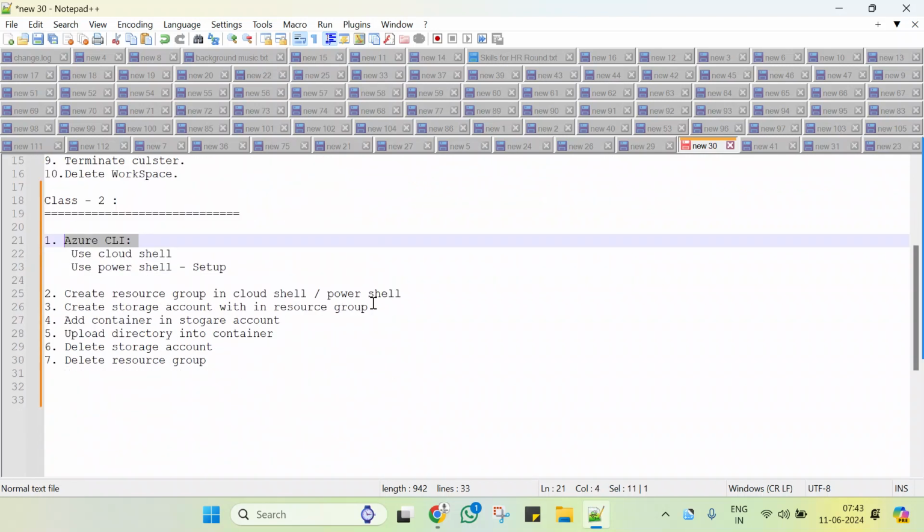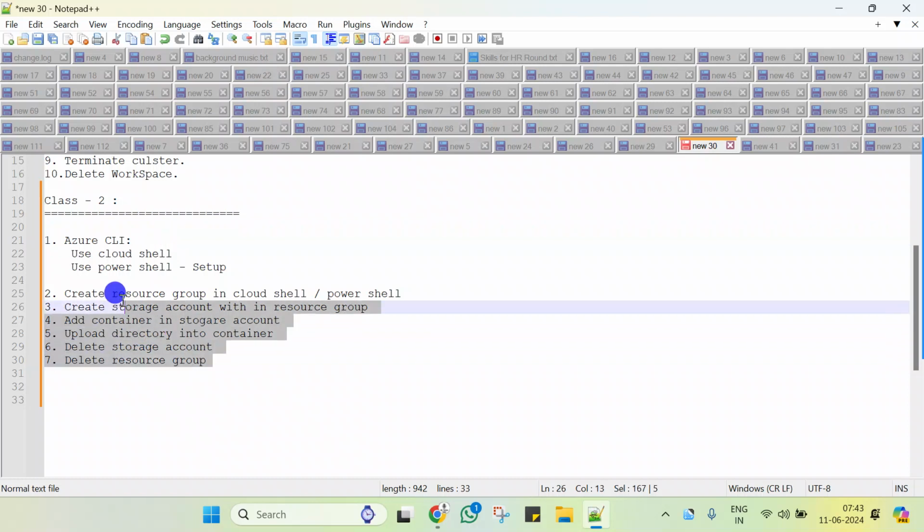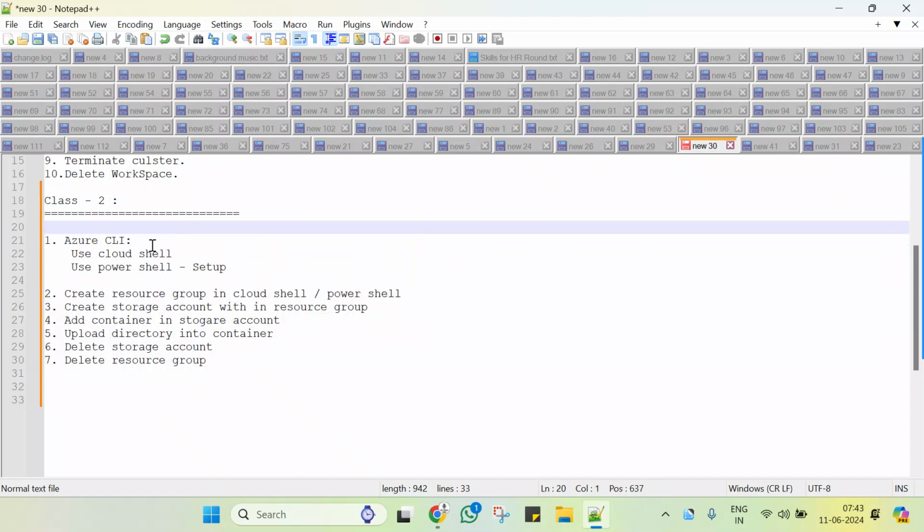These are the topics which I am going to cover in today's session. Very first is CLI commands. Using CLI commands, we can interact with any storage account or any services that we have. We can create and delete resource groups, create storage accounts, or create containers. Anything that we want to communicate with in Azure, we can use PowerShell. As part of Databricks, you should be familiar with Azure Essentials, and one of the essentials is Azure CLI. So in this module, you will learn Azure CLI.